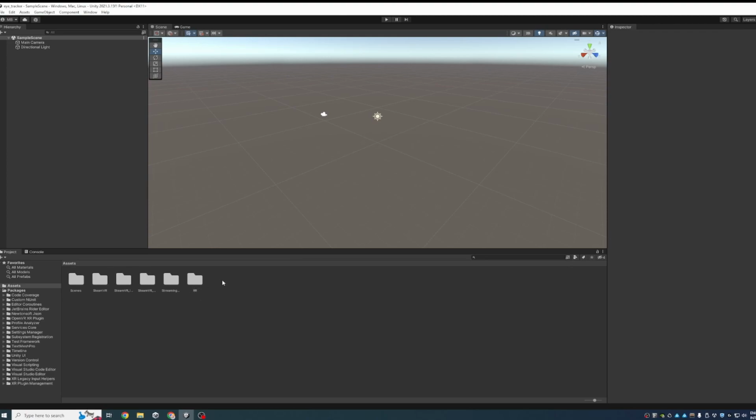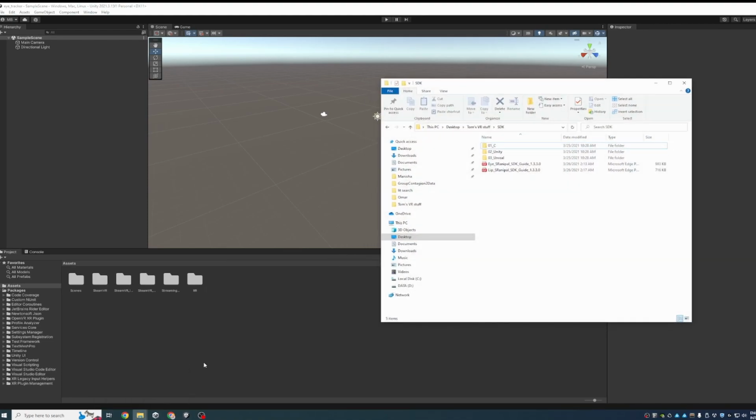One thing that is left is to open your Vive SRanipal SDK, and you want to import the plugin for Unity. Once you have the SRanipal SDK zip file, you want to unzip it, open it, navigate to the Unity folder, and you can just double click, or I prefer to just drag and drop the SRanipal Unity plugin into my assets.